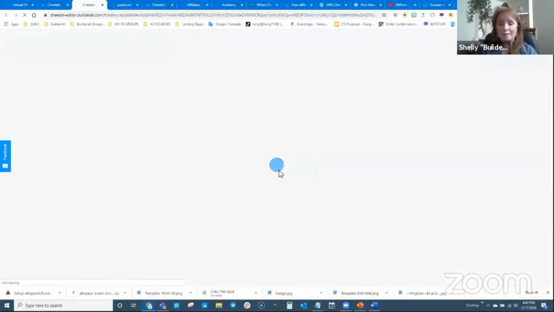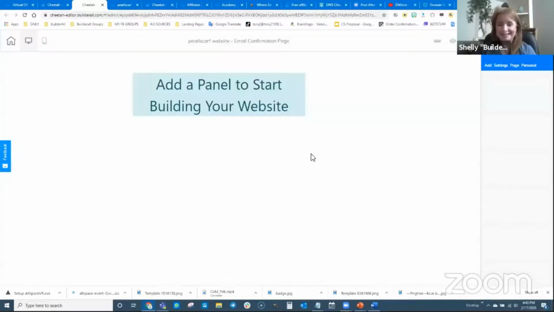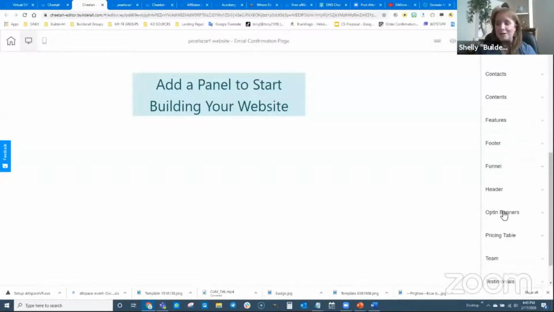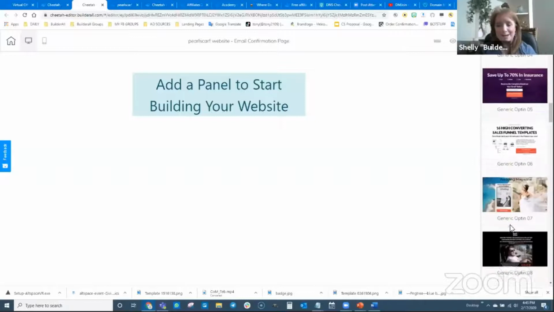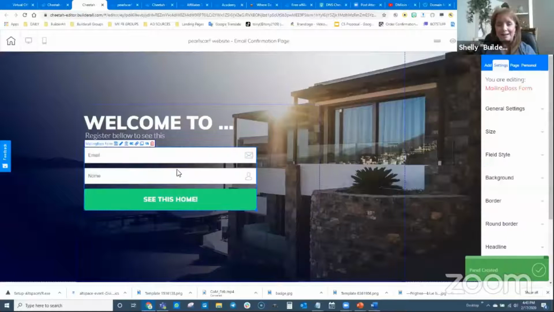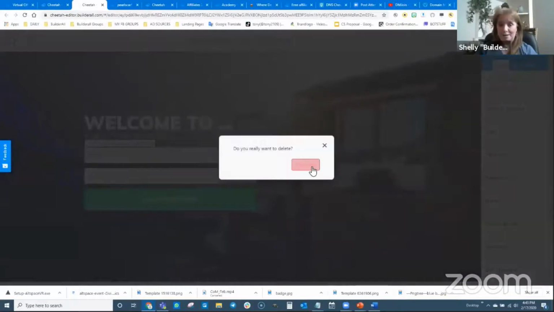And we're making it very, very simple, you guys. You guys would go in and make this a lot prettier. So as soon as this pops up, we'll grab the same panel and we'll take the opt-in form off, change the words a little bit, and then that page will be ready. So come on, baby, you can do it. There we go. So I'm going to click add panel, and I'm going to go down to those opt-in banners. And I'm going to find that same banner we had just a minute ago, which is right here. And I'll click it. And then I'm going to take the opt-in form off because we already have that on the lead capture page. So I'll delete it.